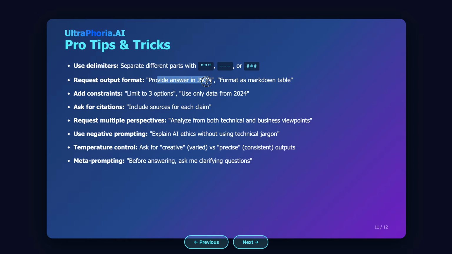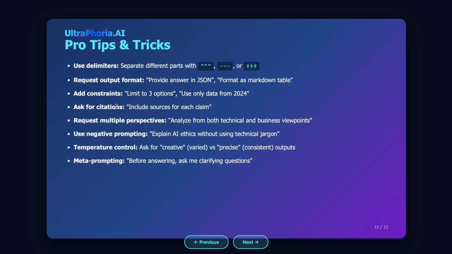Okay, this is for developers more. But for users as well, if you want to learn more, you can ask provide answer in JSON. It will provide you an answer structured in curly brackets, so you will learn something new. It's good, right? So add constraints, limit to 3 options, use only data from 2024.